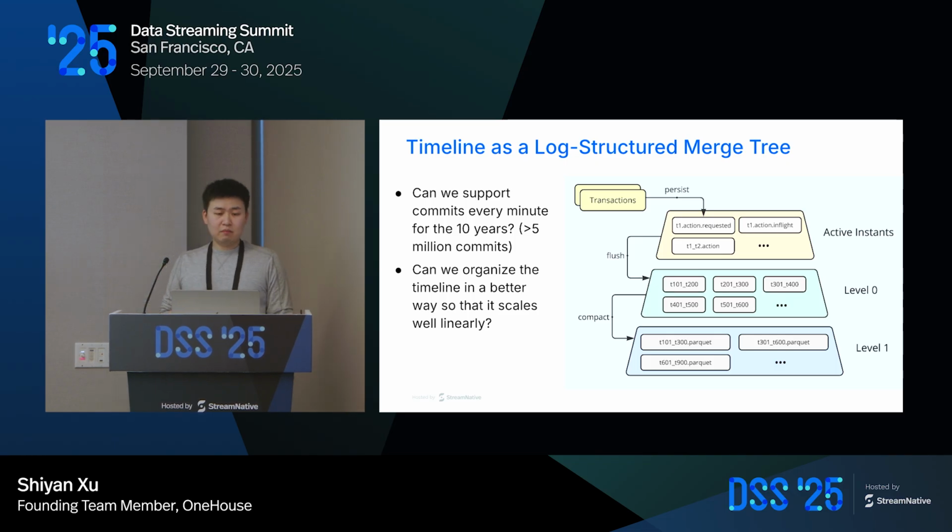Finally, let's put NBCC in action and visualize the whole process. Imagine we have 2 concurrent writers, writer 1 and writer 2, both updating records within the same file group. Because of NBCC, they can both proceed without blocking. They each write their own updates into separate log files. Each file has timestamps. They are associated with distinct requested and completed timestamps.